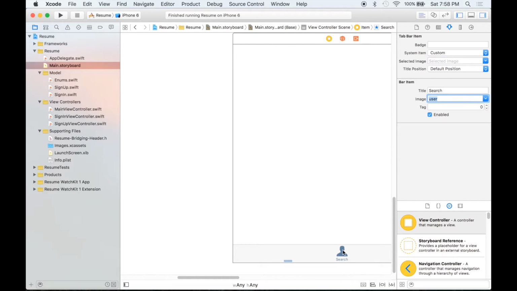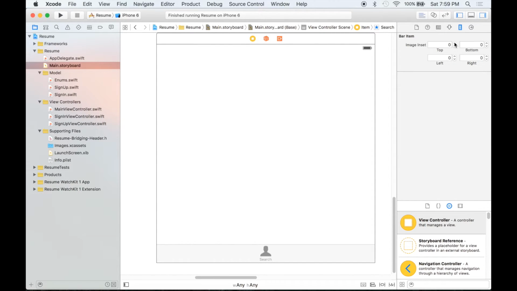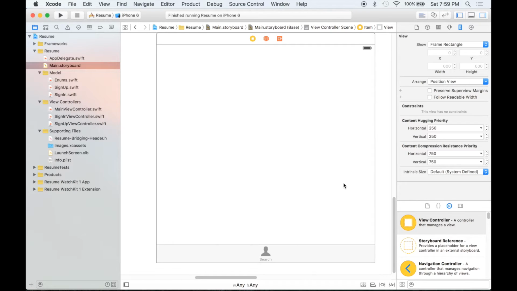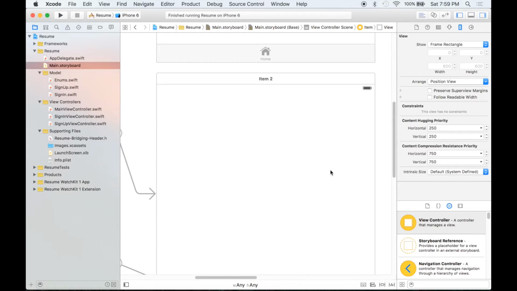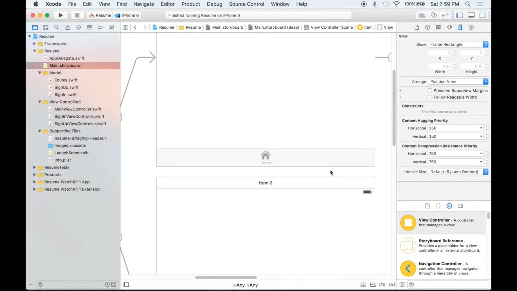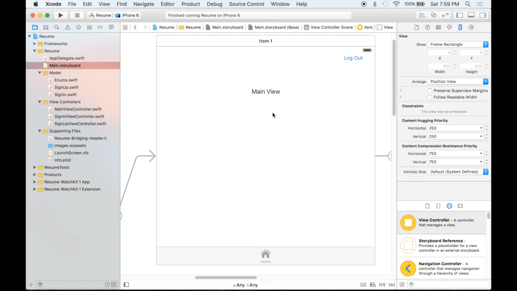So now that we have that set, it's a little bit big, so I do want to decrease the size on this one as well. So let's go over to size inspector, and we'll go up a few, and left and right we'll add a few, and that's a little bit smaller, so that looks good there. So let's scroll back up. Everything looks good so far as our icons go. So the next thing that we want to do is work on our home page here.